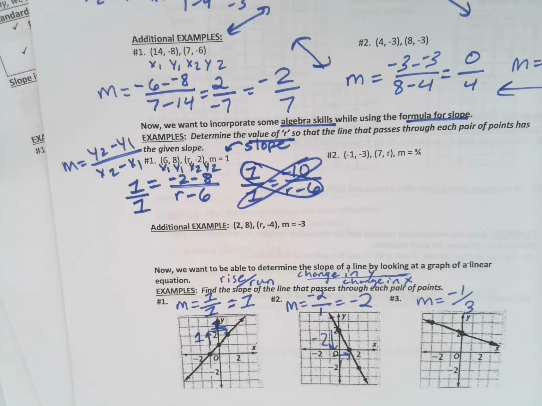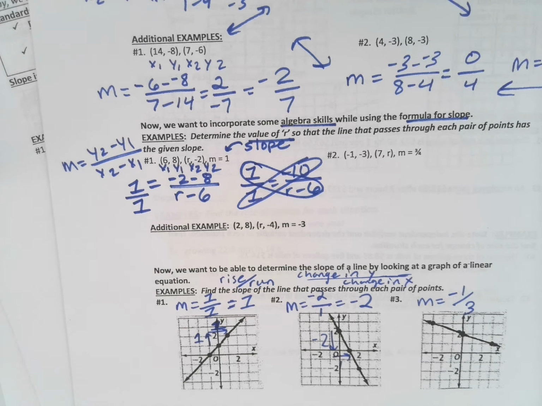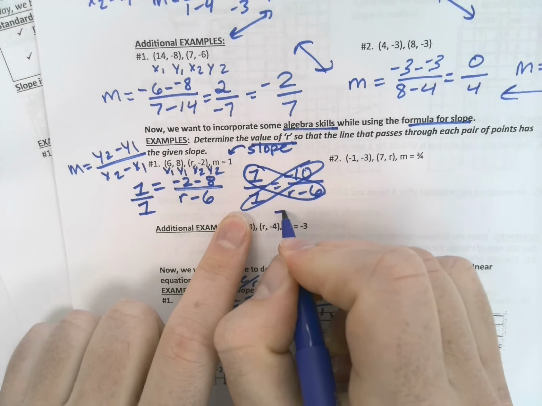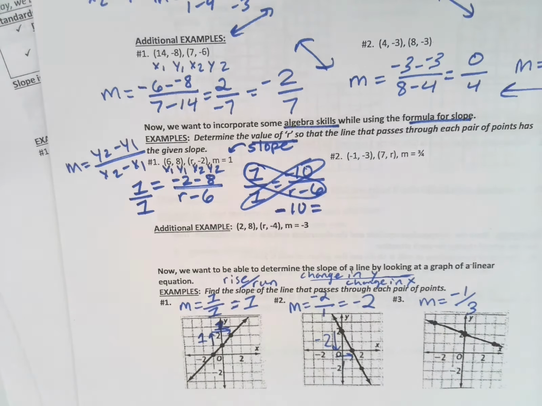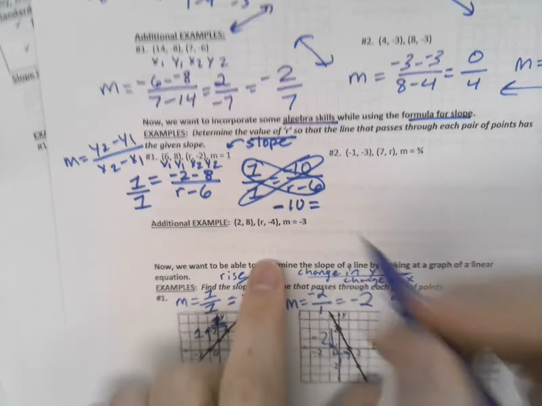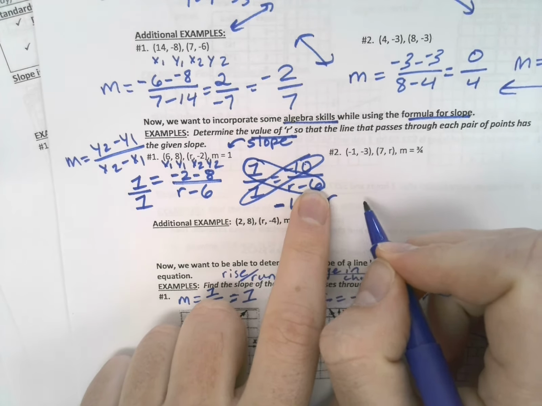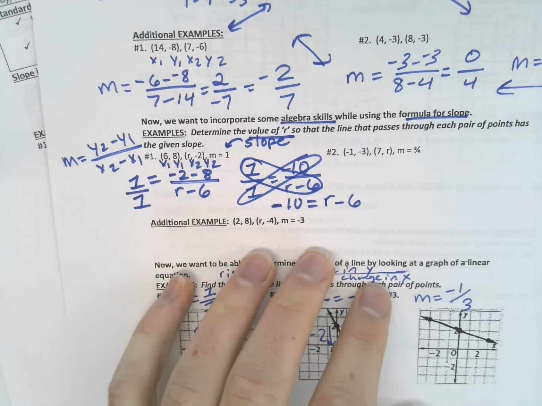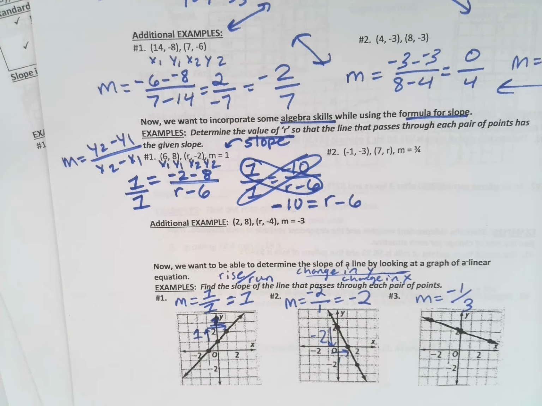Did you guys remember doing this right here? Some people call it the butterfly method. So, guys, when you do this method, you're going to multiply the bottom to the top. What's 1 times negative 10 going to be? Be careful. 1 times negative 10 would be negative 10. Aren't we going to have to distribute that 1 to both the R and the negative 6? What's 1 times R? R. How about 1 times negative 6? Negative 6, so that didn't change anything. That's convenient. And so, now, guys, what's the only thing left we have to do to solve for R?